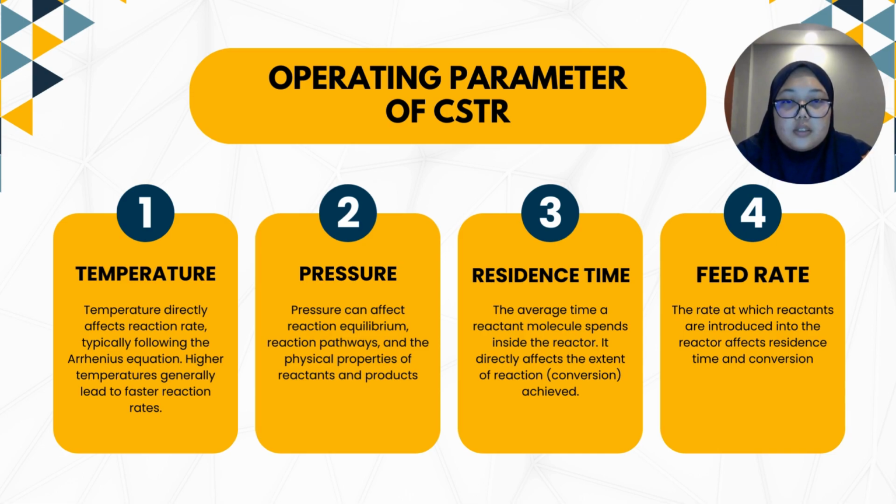The third one is the residence time, which is the average time a reactant molecule spends inside the reactor. It directly affects the extent of reaction, which is the conversion achieved. The final operating parameter is feed rate. Feed rate is the rate at which reactants are introduced into the reactor, and it affects residence time and conversion.